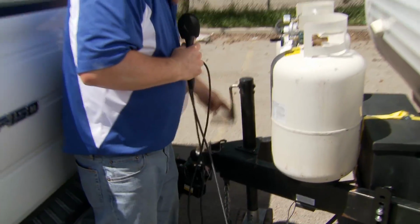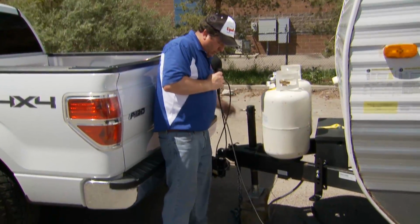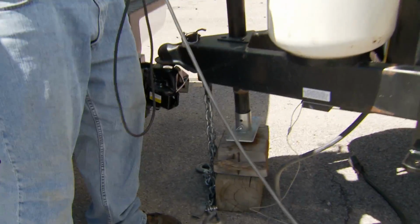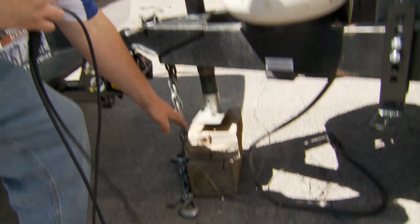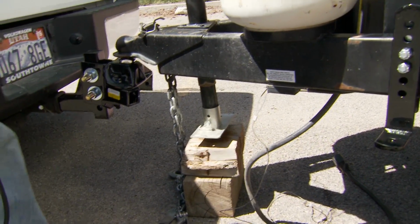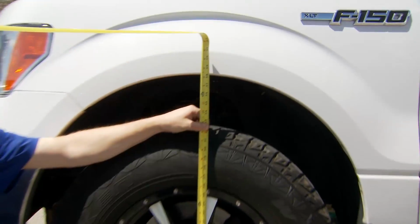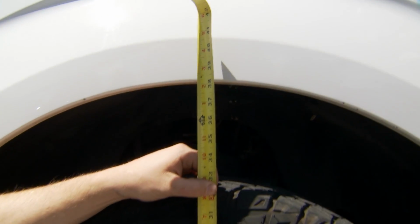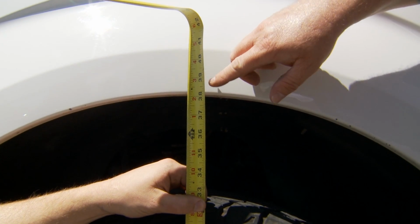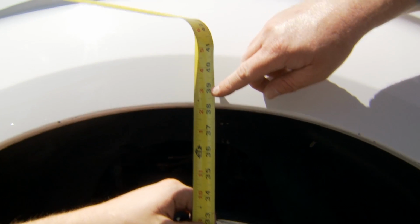Okay, so this is now we're dropping the full tongue weight of the trailer onto the hitch, but without any weight distribution whatsoever. So the rear axle and the tow vehicle are taking the full tongue weight of the trailer. You can see now we've got space here. That's completely loose. All of our tongue weight's on the hitch itself. Now we're going to remeasure at that exact same spot on the front axle. Okay, so here we are. And this one we've come back up to just about 38.5 inches, or just a little less than that.